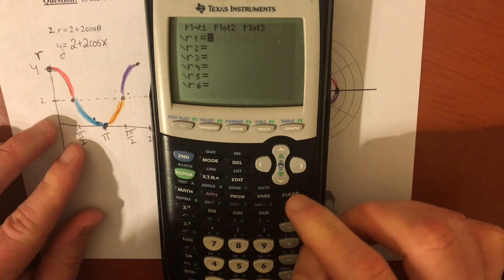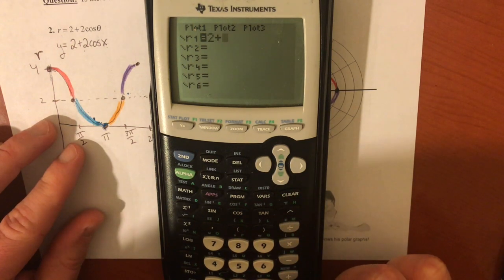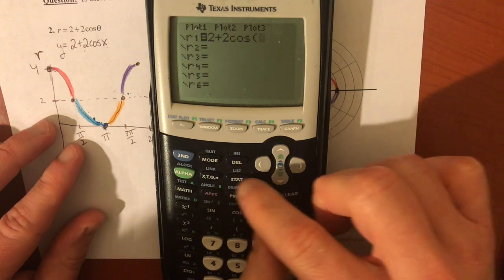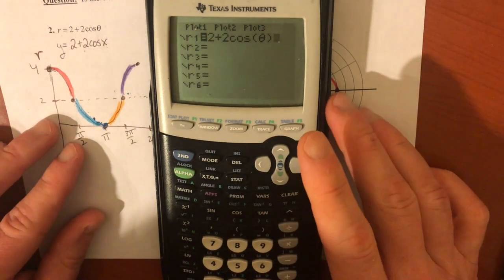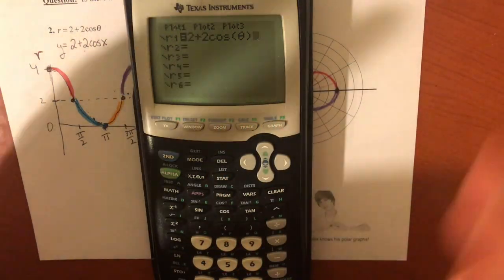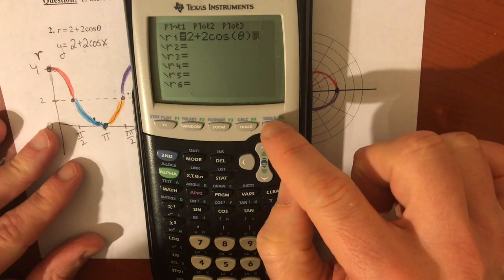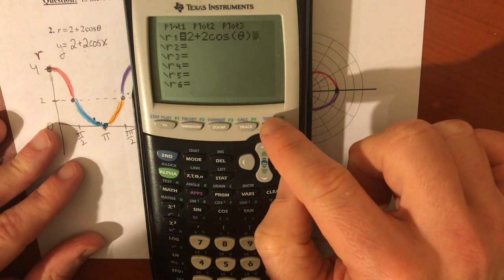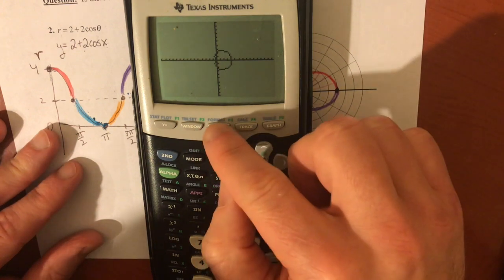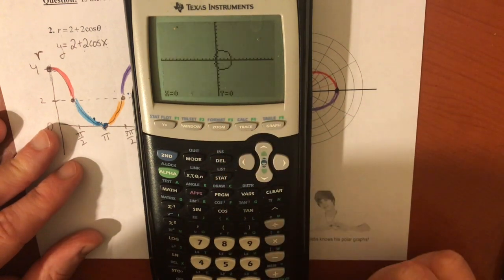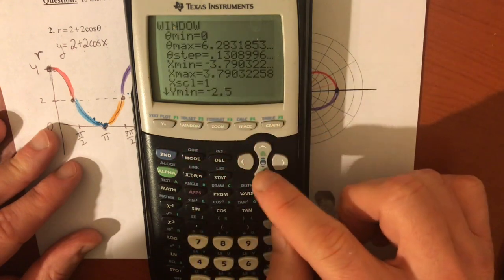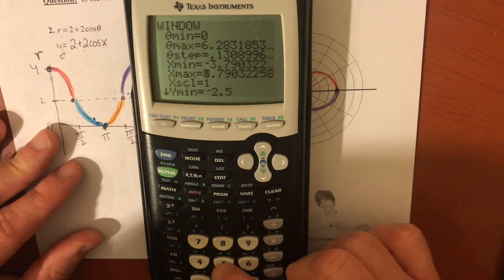Also kind of cool, remember I said yesterday, the thing I like about the graphing calculator, even though the graphics aren't as good, is that you can watch it draw the graph as the angle rotates. I kind of like that, whereas Desmos just throws the graph right at you. You can see the graph developing. And so when we hit graph, wow, isn't that an exciting graph? How about we zoom in and get a little bit better picture of that? There, a little bit better. You could really set your window, clearly, if you want to adjust that.